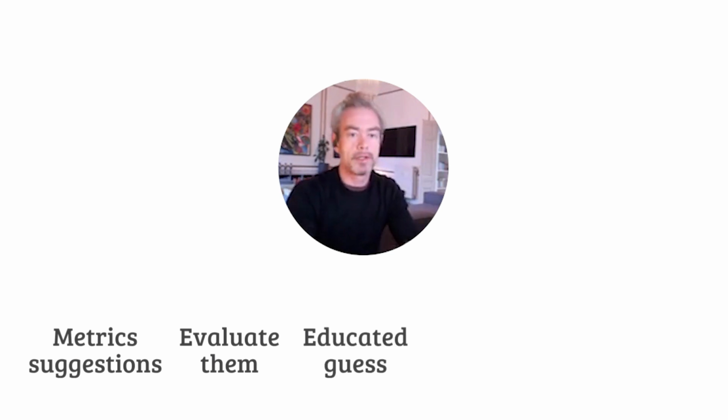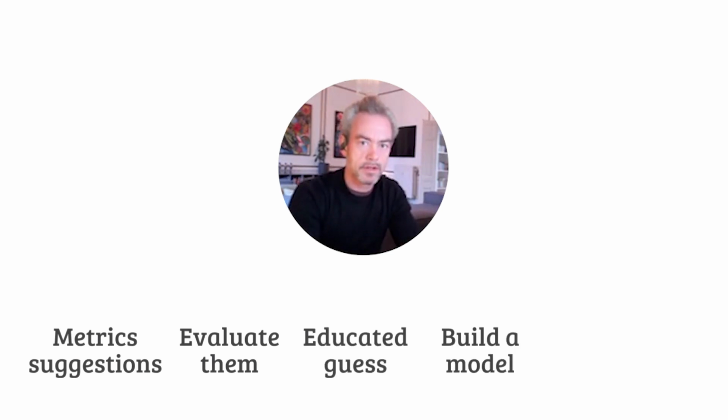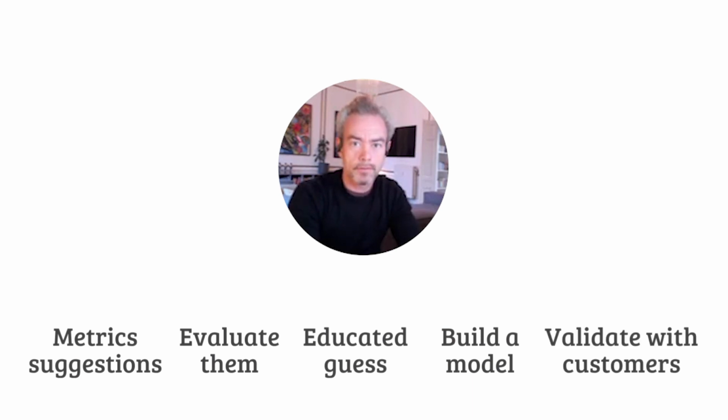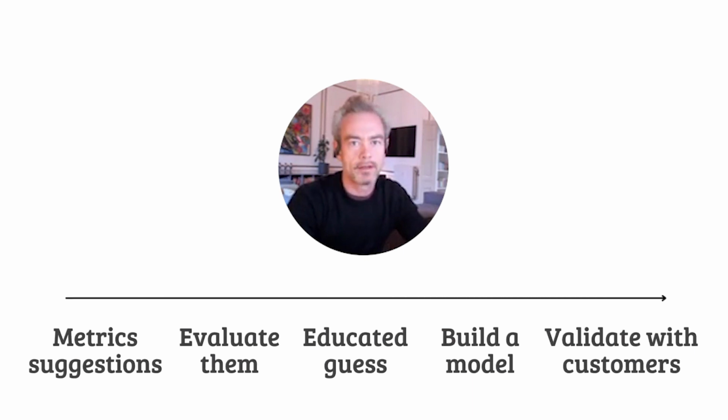But you come up with a lot of suggestions and a lot of solutions and spend a little time on that. And then you try to evaluate and throw things out. Then you make an educated guess. You then build a model on it, take it to customers, talk to them, hear what they think. This is a super easy approach. And it should take you half a day to come up with, I usually come up with 20, 30, 40 pricing metrics. And then once we start working with them, we define some of them a little bit more clearly and create new ones and iterations on the existing ones. And then we just start to evaluate them.